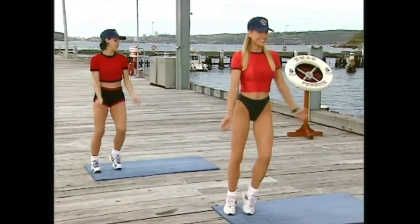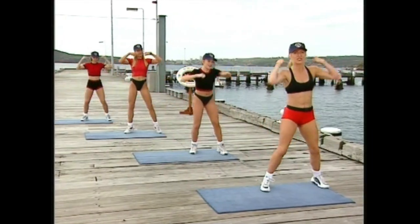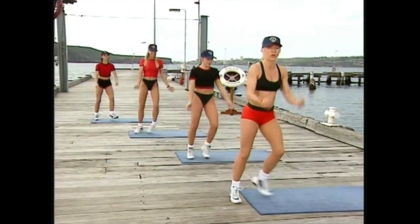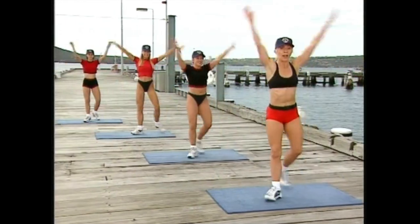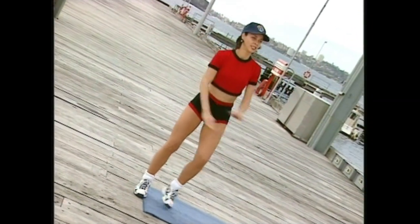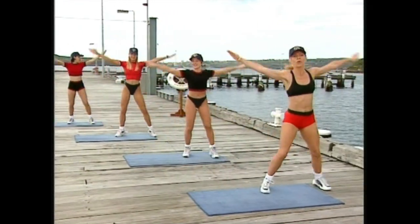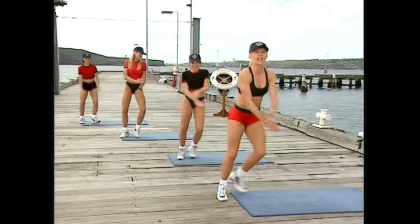Turn your feet into a grapevine. Step it out, heel down first. Easy arms. Okay, make the arms a little bit trickier. Diamonds. Out, up. So you've got the long levers and the short levers. These are the long ones. Stretching right out through the whole body. Look where you're going, push across. Short lever, grapevine.